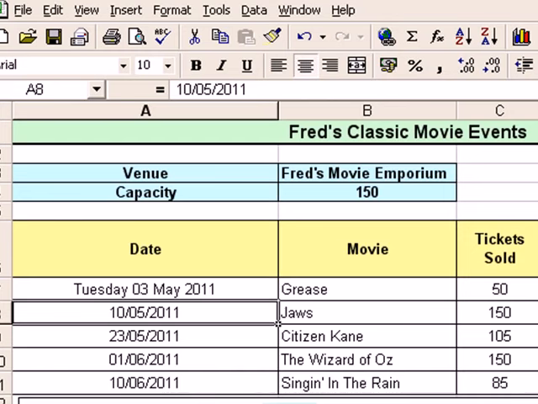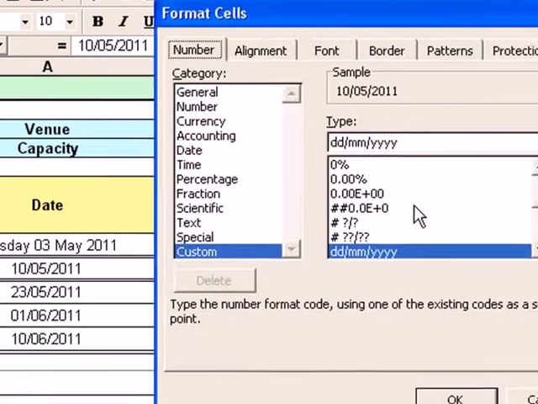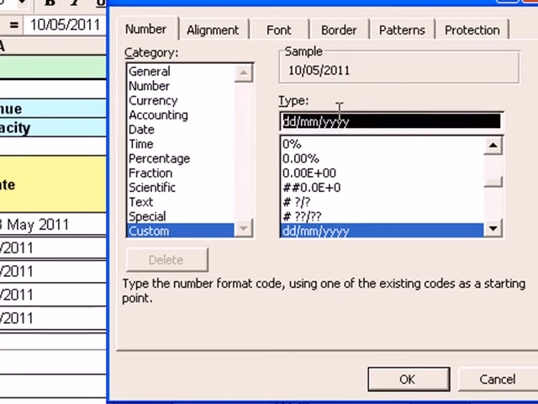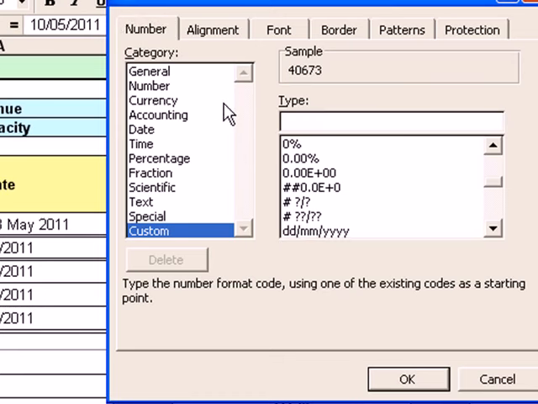So again, I'll just do one more example on this second cell here. Go back to format cells, go back to custom again. I'll delete out the existing type, and this time I'll have the short version of the day, so 3 Ds. Press the space bar. You don't have to press space bar, you can type anything you want to separate the values, but I prefer space.